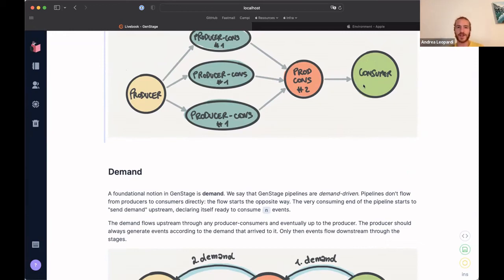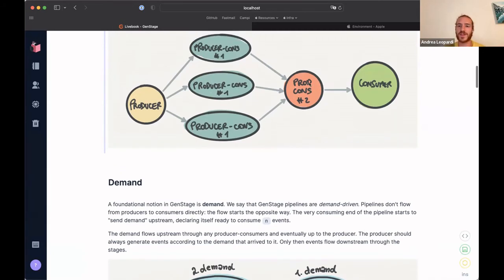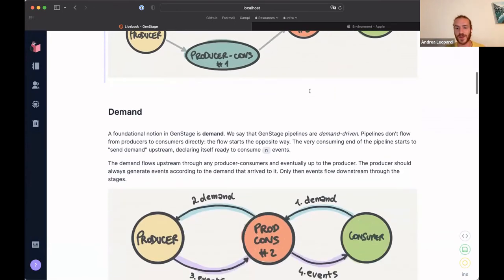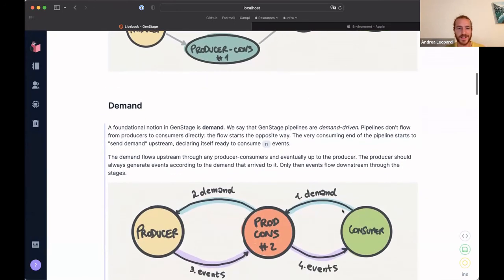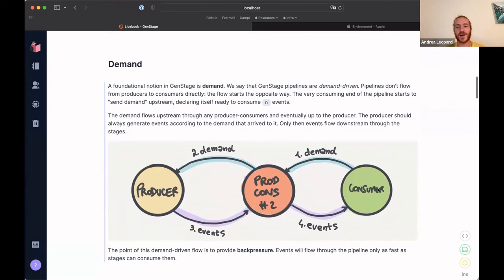This is a terminology we use. Essentially the consumer says, okay, I can process this number of events. This is what we call demand. And then it sends it upstream to the parts before in the pipeline, right? Here is a better, simpler drawing maybe, where the consumer says, okay, I'm ready to... Sorry, the lady told me the recording stopped, that's why I stopped talking. But then she said the recording is in progress, so I think we're good.